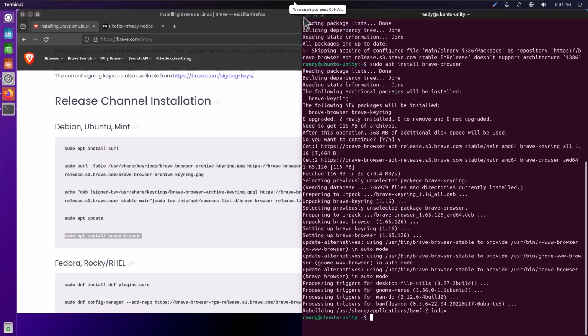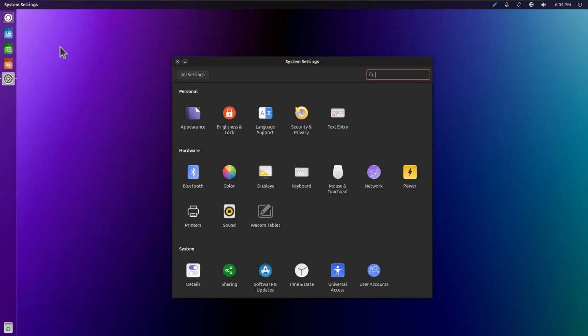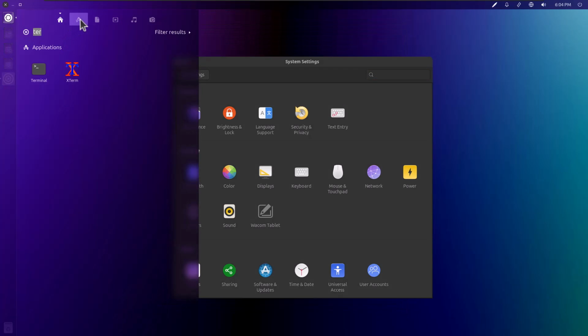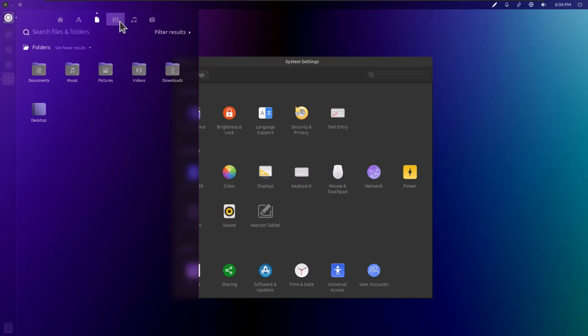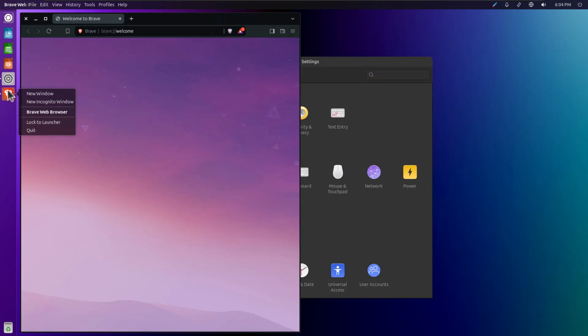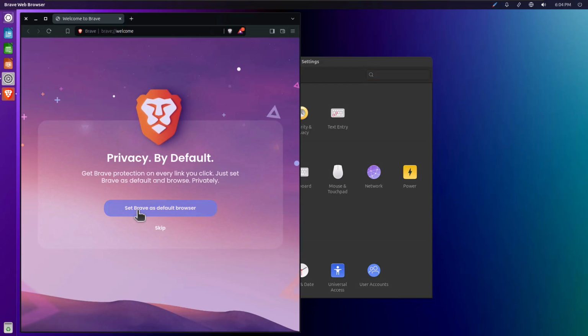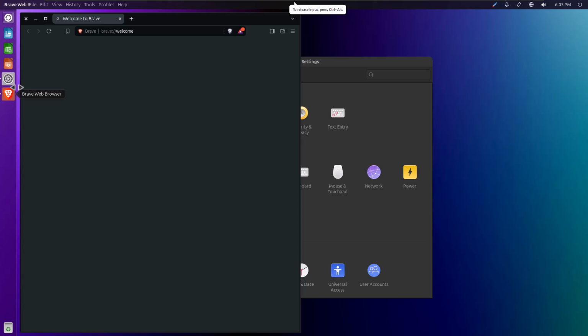Let's close the terminal. And let's close Firefox because we don't need that anymore. And if we go look under applications here, do we see anything? So I just have to get in the habit, I guess, of hitting the super key and typing in Brave, finding it and then pinning it to the dock. So can I just drag it? Huh, I guess not. If I right click on it and I go to lock to launcher, I assume that'll work. Okay, so let's close it now and just make sure. Yep, there it is, it's locked. It takes a little bit of getting used to.